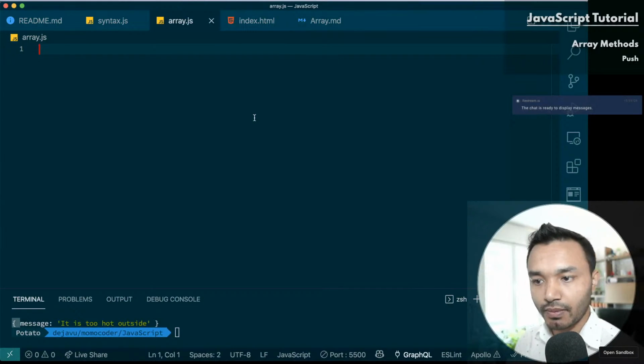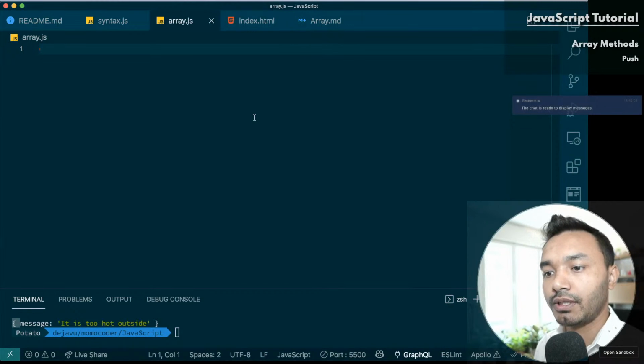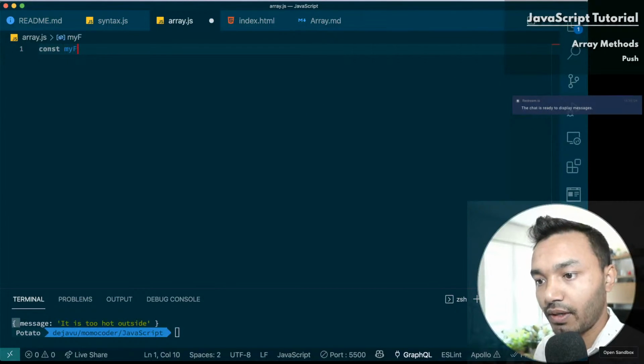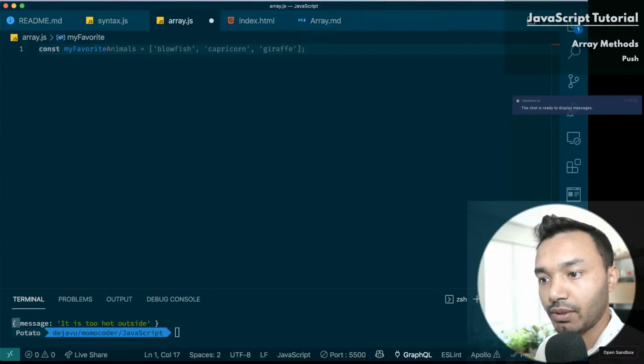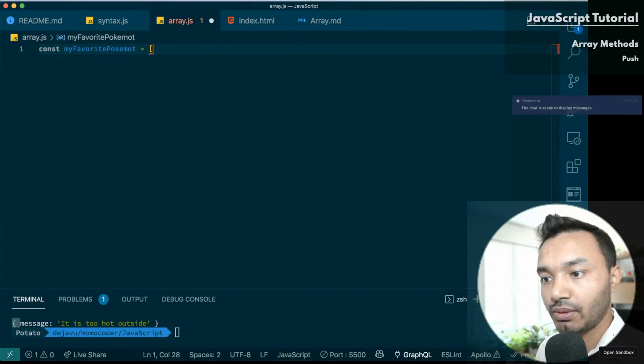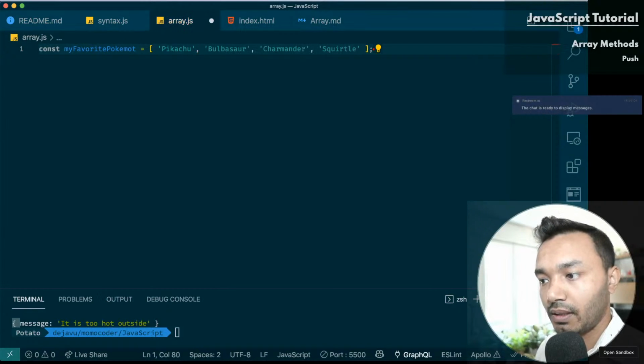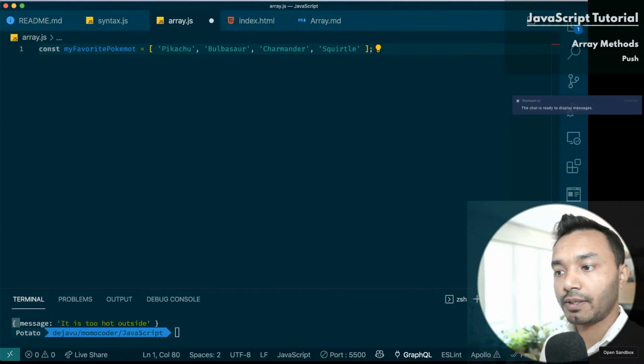Let's start by creating a new array. It doesn't have to be anything in particular, but I would like to create a list of my favorite Pokemons.